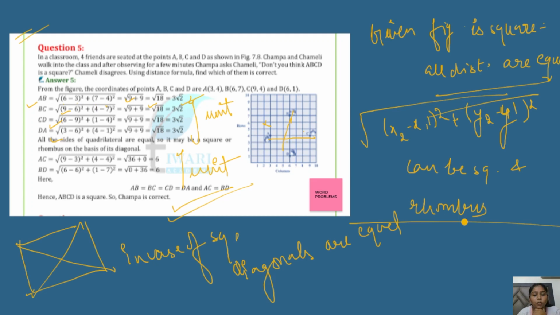And if you are worried about how the diagonals of a square are the same, then please go through the class 9th lessons. Here we have discussed certain properties of quadrilaterals, where we discussed that in the case of a rhombus the diagonals bisect each other at 90 degrees. In the case of a square, the diagonals are equal. In the case of rectangles also, and in the case of a square, the angles are 90 degrees. So these are the properties that we have already discussed in detail in class 9th chapter number 8, Quadrilaterals. So if you are interested in finding out those properties, you can go and check it out.